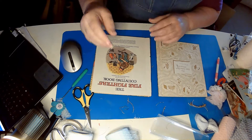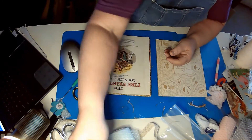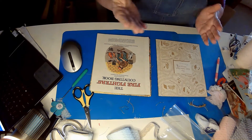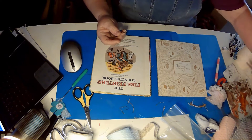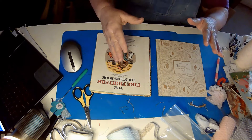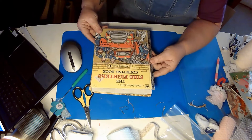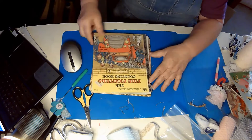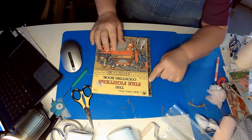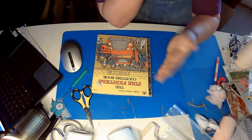This is a super short video, but just like we did before, we can use envelopes as pockets. We can make card inserts the same way we did for our other journals and use those inside of it too. We have all of these really cool things we can stick together and still have a storybook, but the cover will just be this cute little firefighters counting book. It's still going to be a good-sized journal. I'm probably going to use rings to hold it together so I can easily open and close it.